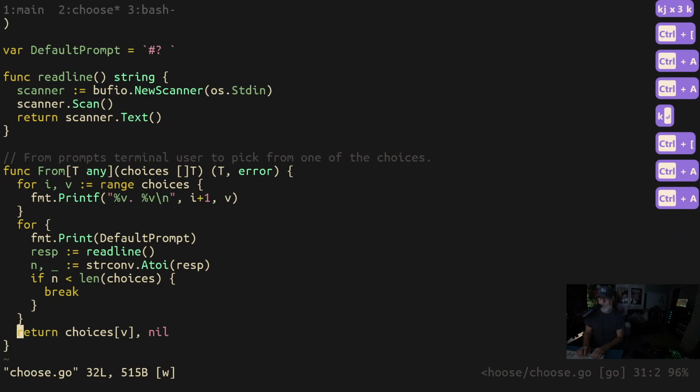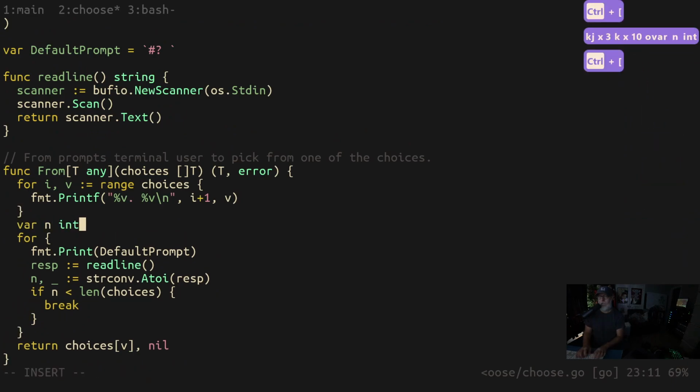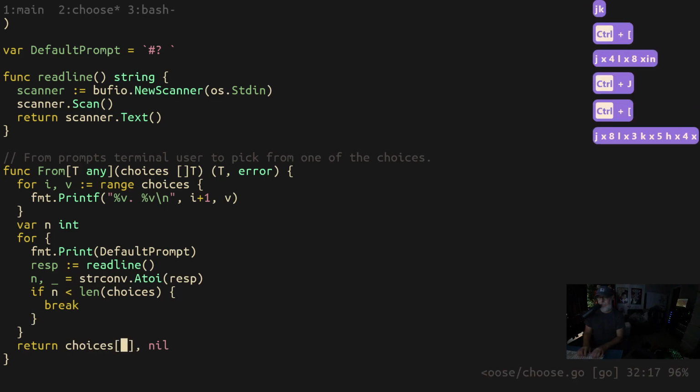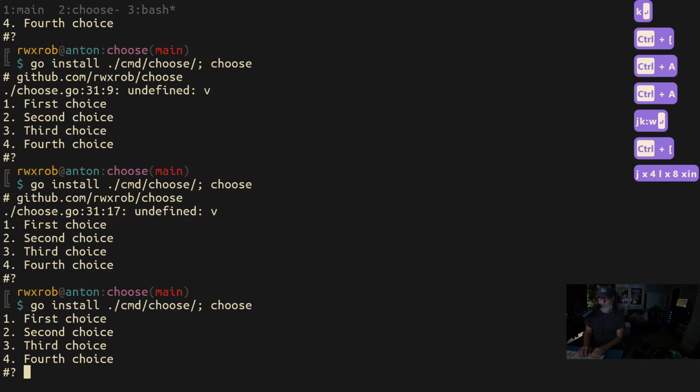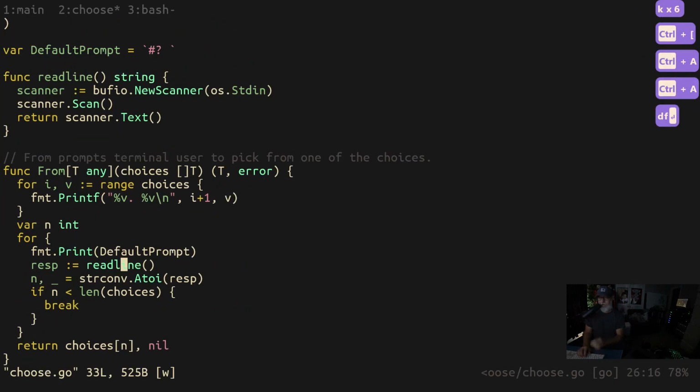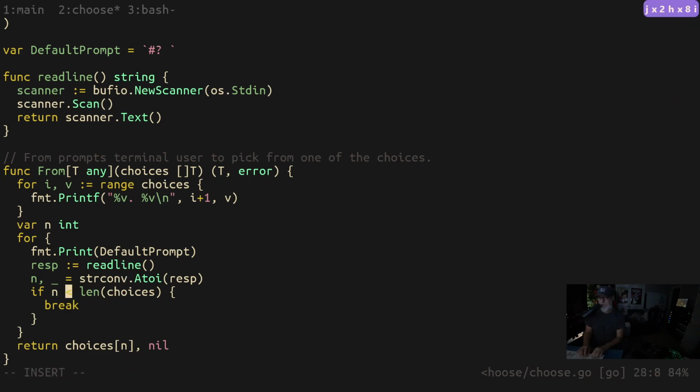How about choice? Oh, I need an n up here. Fine. Var n int. I guess I did need it after all. There we go. First choice. Well, that failed. If it is greater than... Well, no, because 0 is an option, actually. So we do need to check the error. Interesting. Because now I have to trap the error. That's going to be hard because I can't get the n as well.